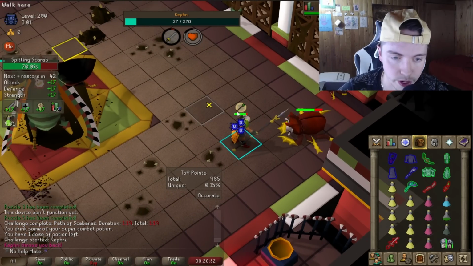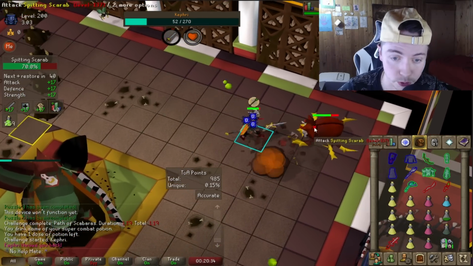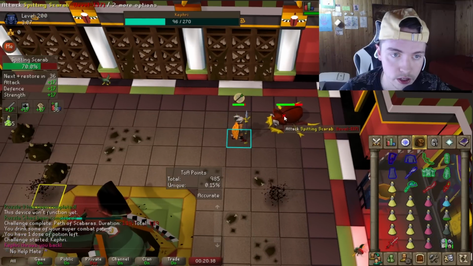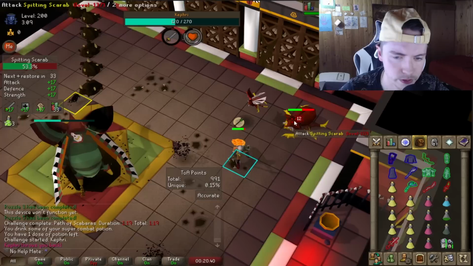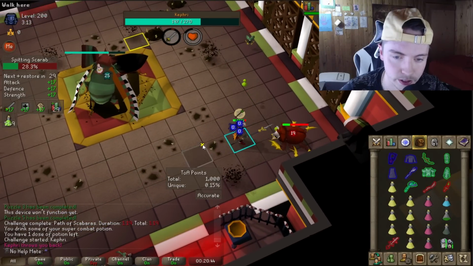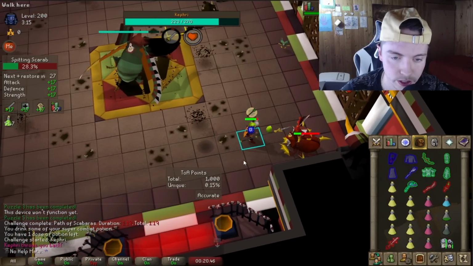And you still have to move out of the way for these bugs that fly, because they will do a lot of damage to you. And it's just very annoying. Try and kill this guy. We're not hitting at all, which is pretty unfortunate. Why are we not hitting? Holy shit, we're not hitting.